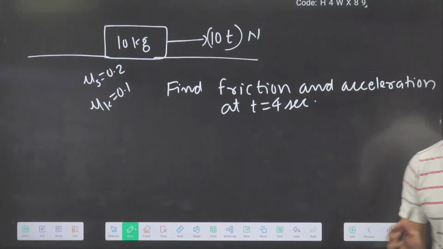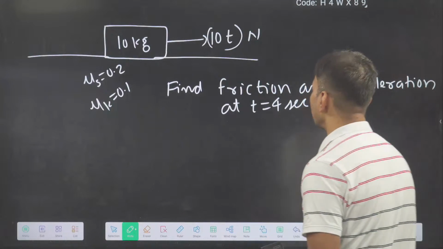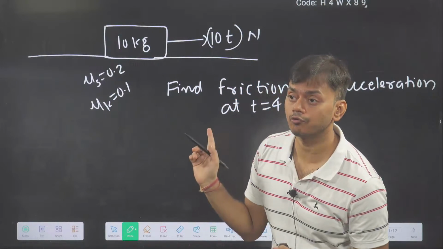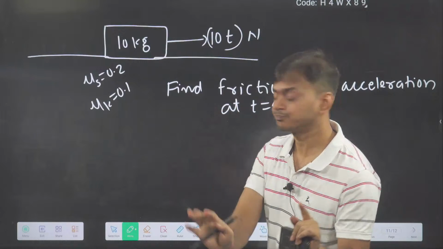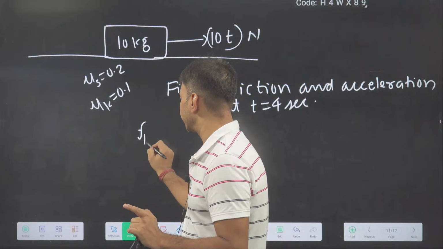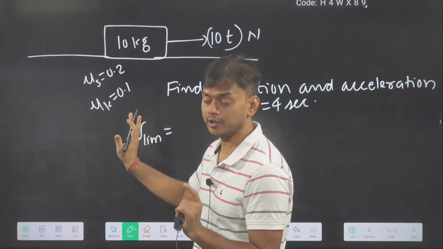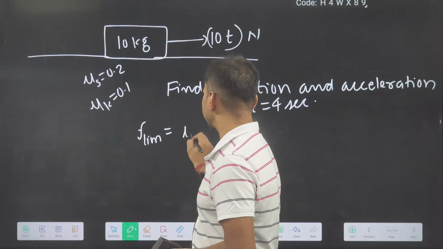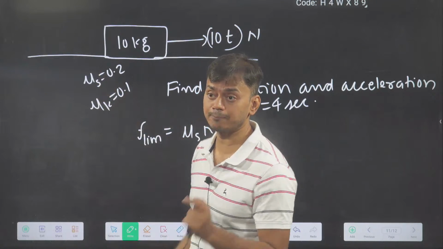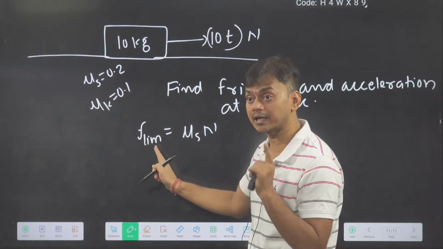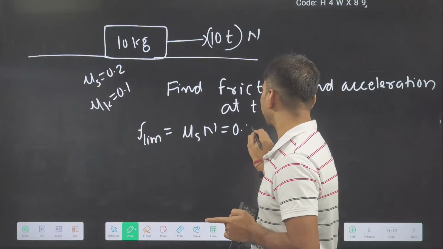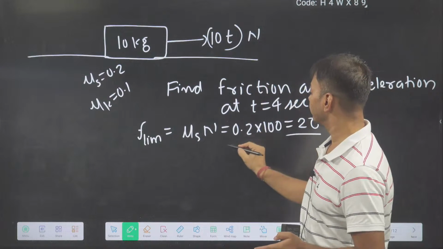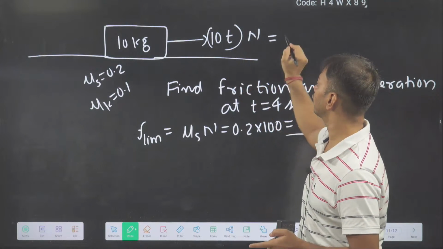Now I am asking you what is happening at t equal to 4 seconds. How can I decide? First of all, suppose this is a fresh question in the exam. At this moment, I do not know whether it will start moving or not. So how to start afresh? Just calculate limiting static friction. This is the basic. So I will take mu s into N. Two mu values can confuse you, so stay purposeful that I am calculating limiting static friction, so I have to use mu s. Mu s is 0.2, normal reaction is 100, so limiting static is 20. Now tell me, at t equal to 4, this force becomes 10 into 4, which means 40 Newton.